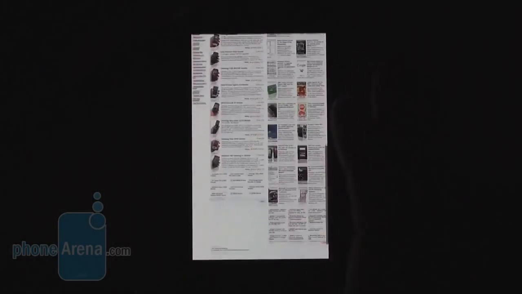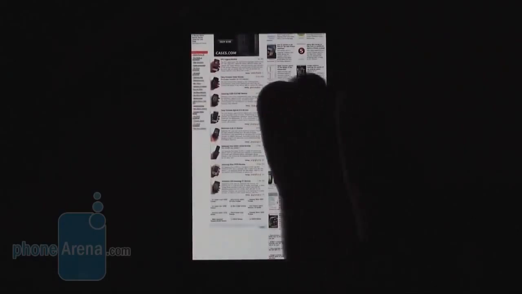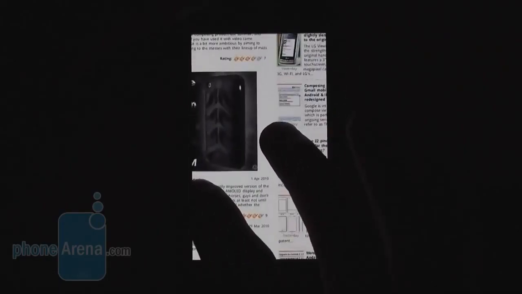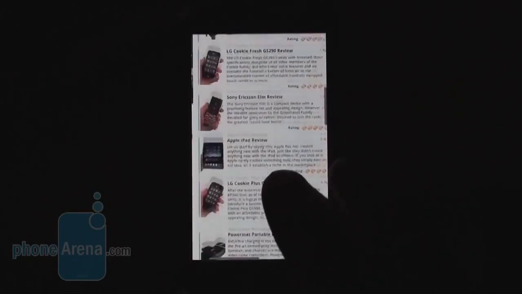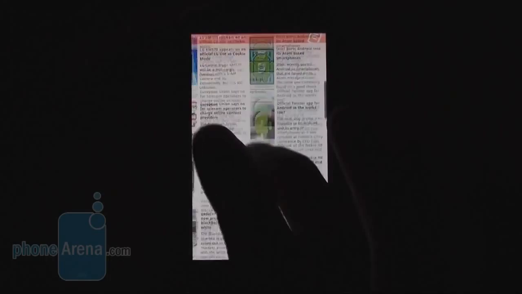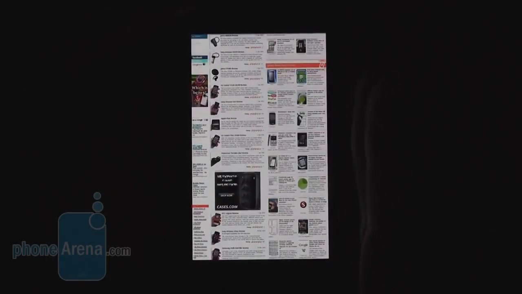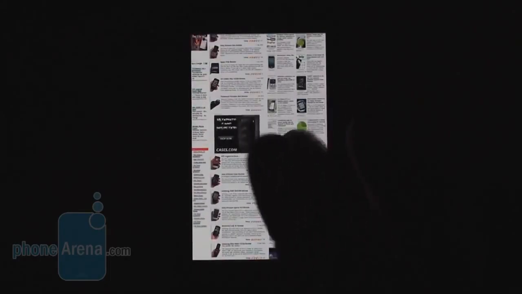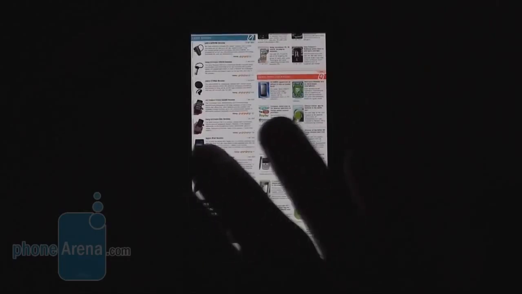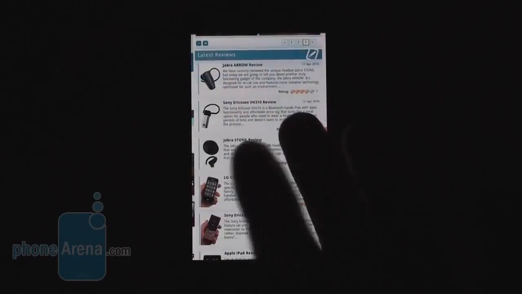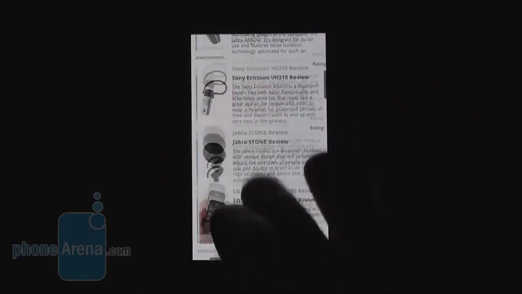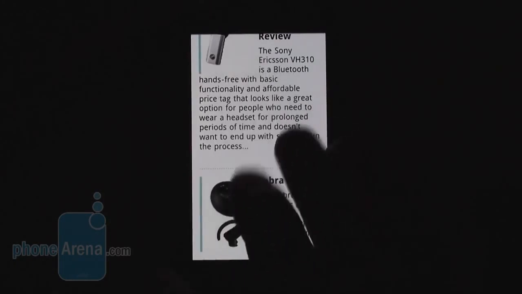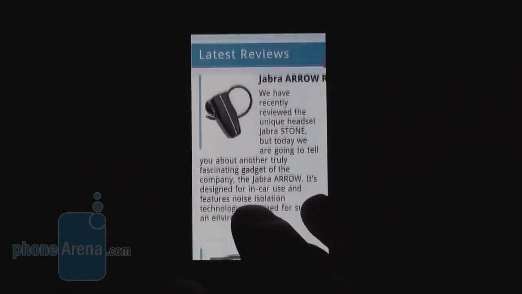The web browser on the HTC Desire is really awesome. It has limited flash support, which will display most of the flash elements and will even play videos on certain sites, while on others it won't with this version of flash. Scrolling is very smooth and zooming can be done by double tapping, and of course also by utilizing multi-touch for fine zooming. And you can also see that the text automatically fits your screen width so that you can read it more easily.